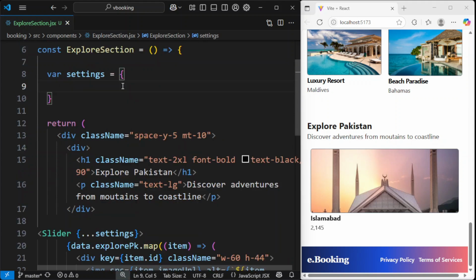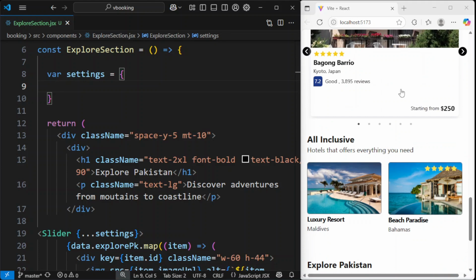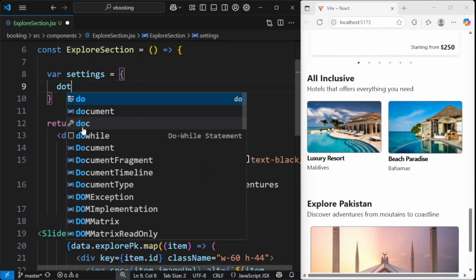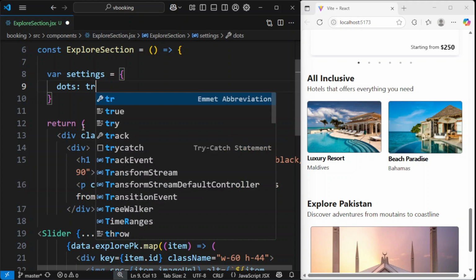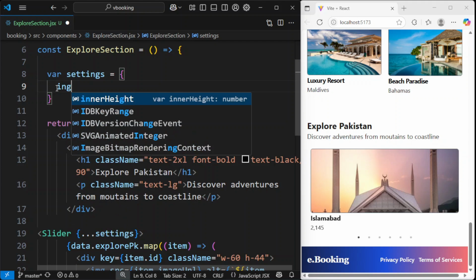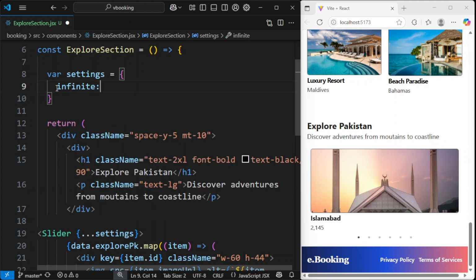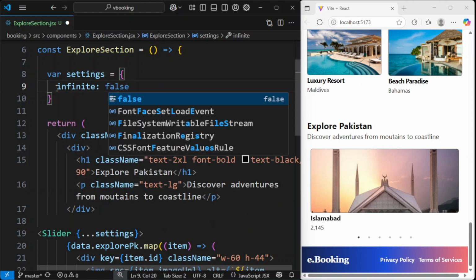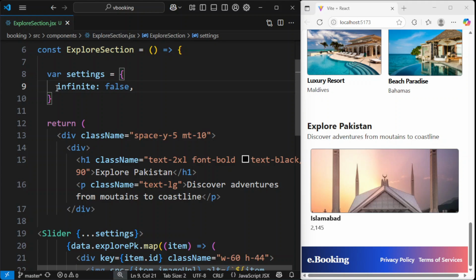Let's save. And if you want dots like this, we can say dots: true, but in this section I don't think it's necessary. Infinite: false, so when we come to the last card, we don't want to start from the first card again.